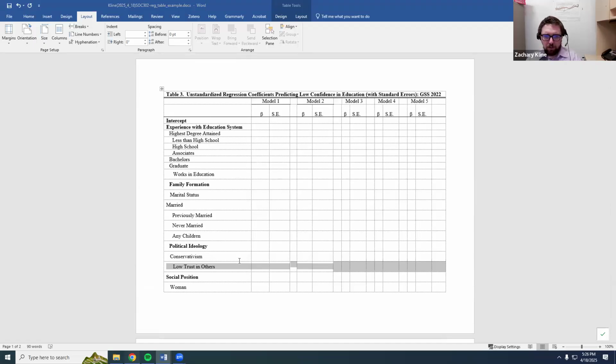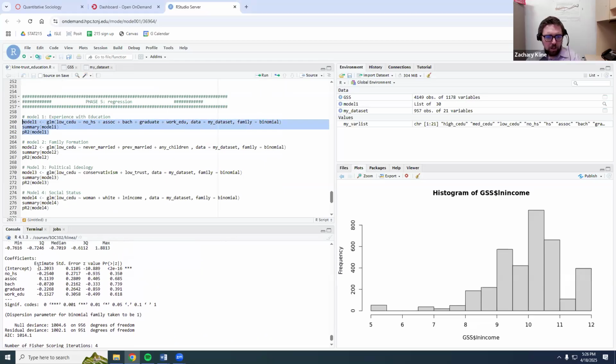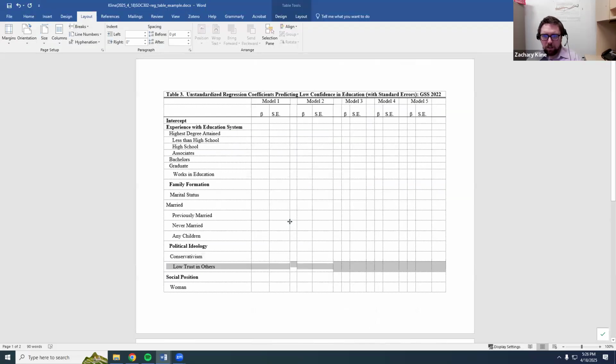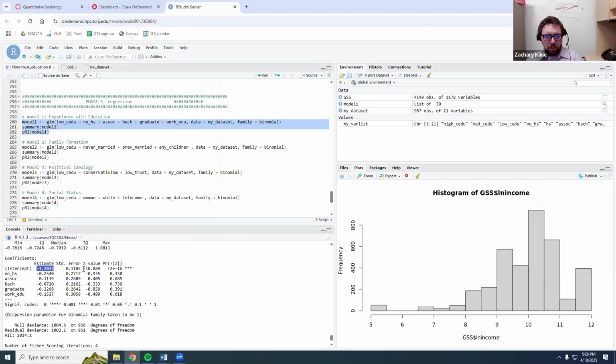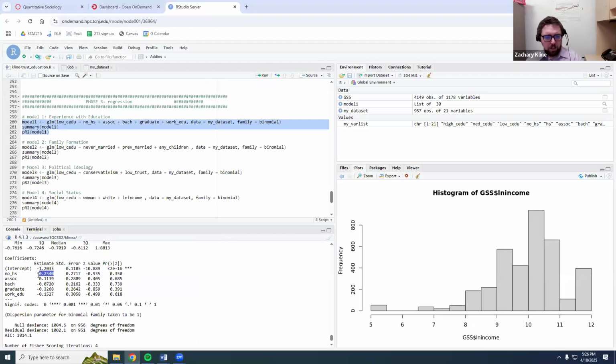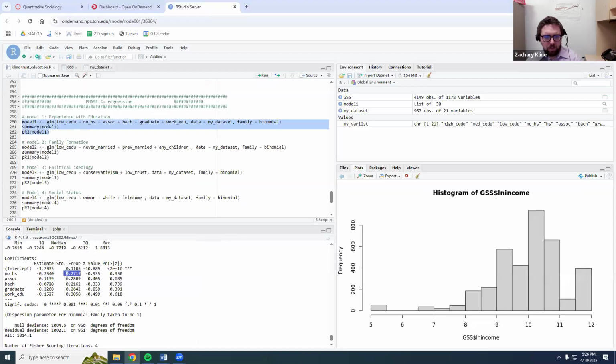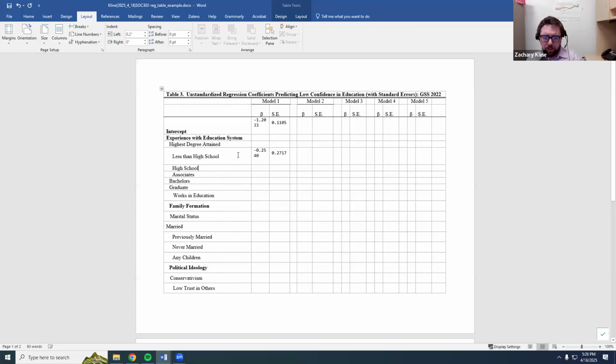Okay, so first get our model 1, our intercept, our standard error, the effect of no high school, less than a high school, standard error for less than high school. High school is our reference category, so we're going to note that it's a reference category. There's not going to be a coefficient for a reference category. Reminder here, we're interpreting these coefficients in reference to high school.